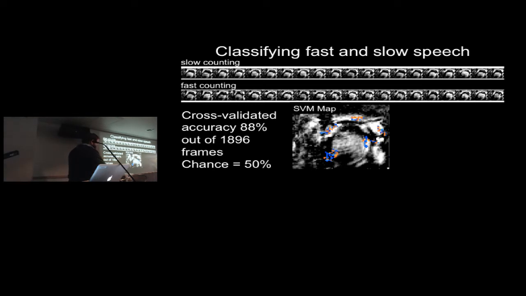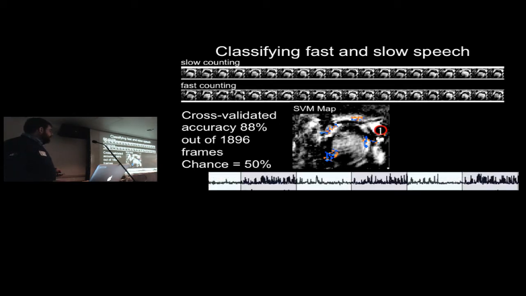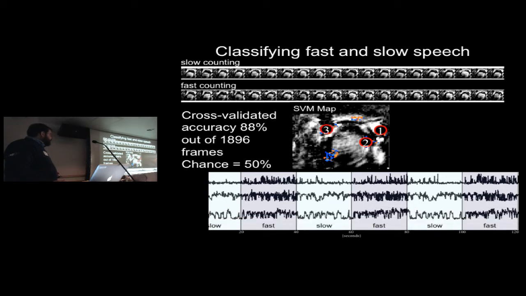One of the very first things we started asking is, since we have these fMRI results, can we look at fast versus slow counting for these dynamic speech images? It turns out that we could, and this is a fairly good accuracy actually, because a lot of these frames are really dead, there are no speech frames in both of these series, fast and slow. So we thought that we were doing pretty well, but when I started looking at the signal in the areas that the support vector machine told us were important, such as the lips, the tongue, soft palate, I started to get really excited.